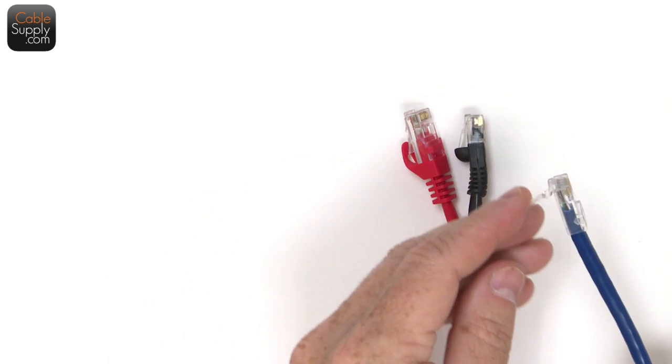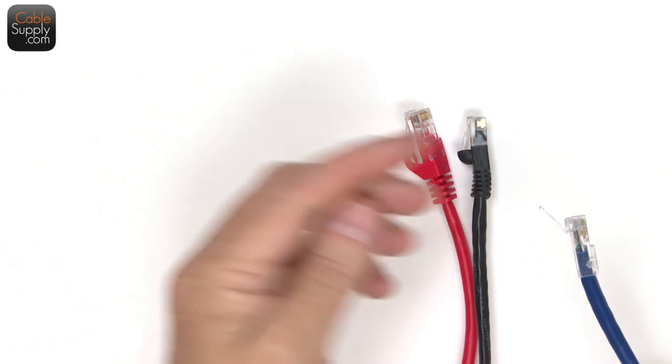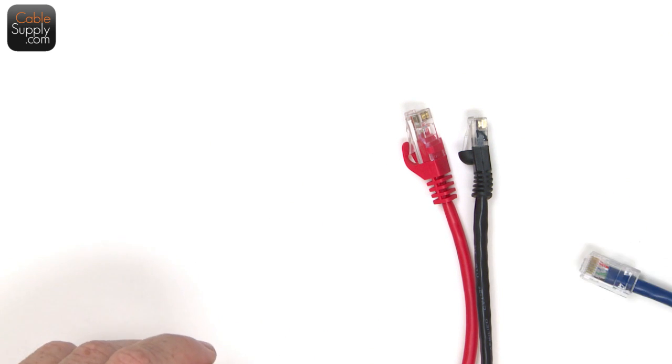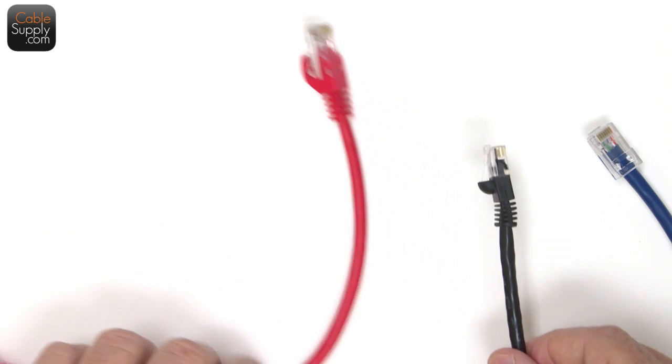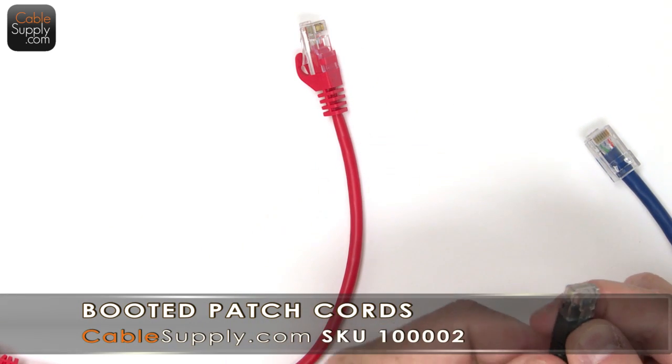And then when you try to fix it, after one or two tries, it breaks off. Completely breaks off. It's an inexpensive one. What you do is you just throw it away and you just get another one. And who cares? But some other people like the bubble boot, and that's a pretty good one. And I really like the bubble boot too.